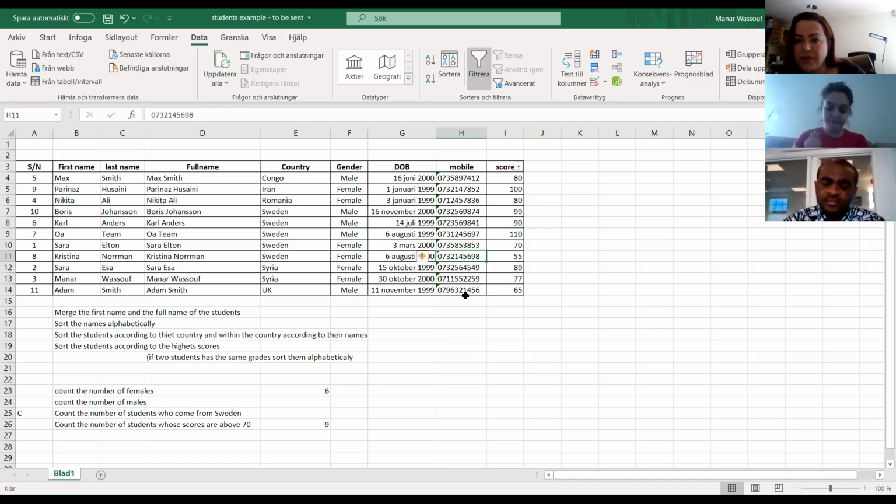And for example, the gender should be either male or female, so you can get a lista, a drop-down list, and choose either male or female. Next session, we're going to work on data verification, and we will work on the same file.